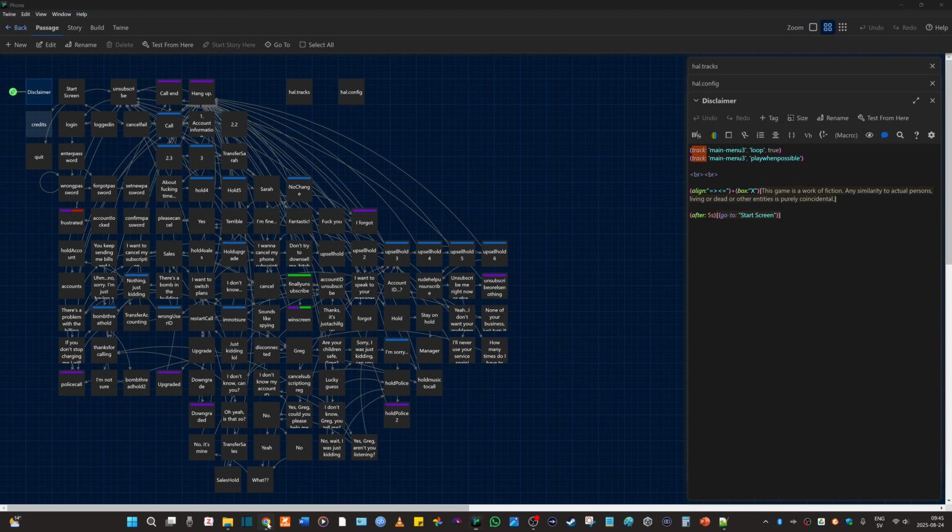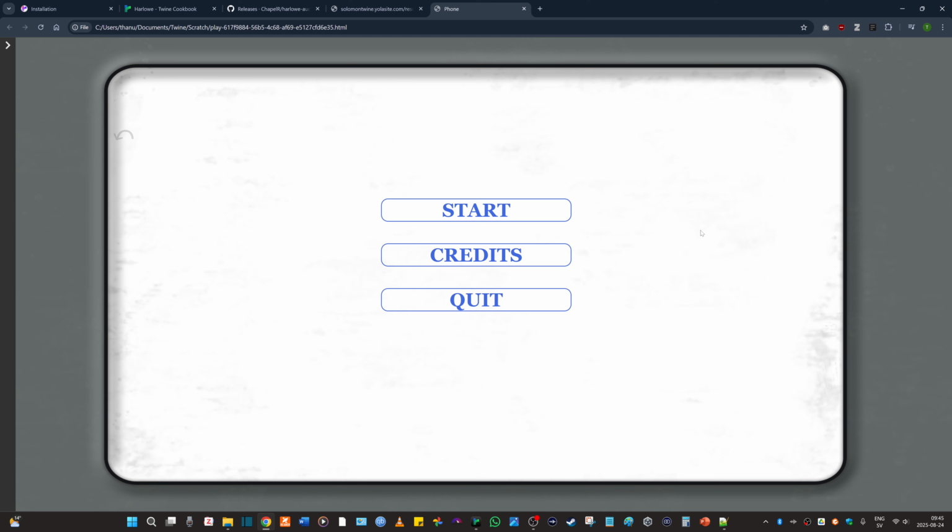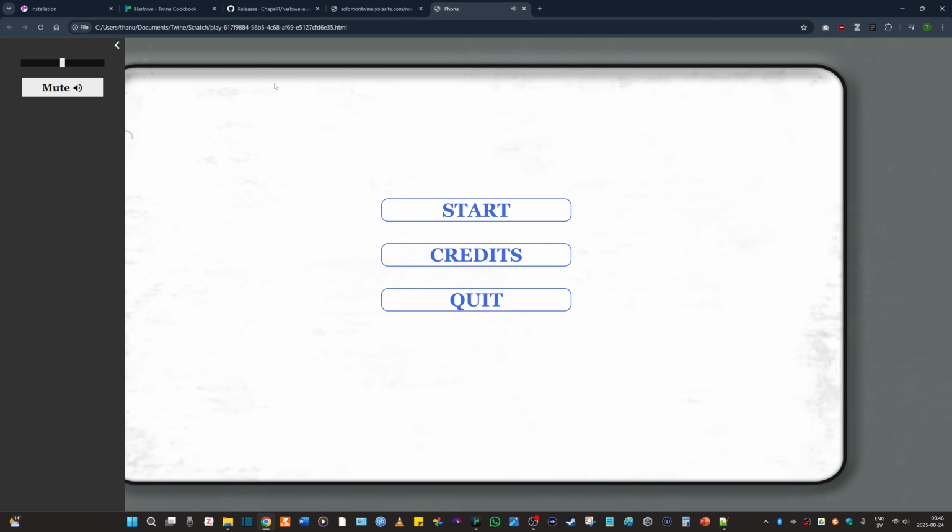I have a splash screen, which takes around 5 seconds to load, and then you get to the main menu. But you can't hear the music yet, because I haven't interacted with it. Now, when I click once, then you can hear the music, which is, of course, the Super Mario main theme. And this is the default HAL config. You can mute the music if you want, or there's a slider to adjust the volume as well.